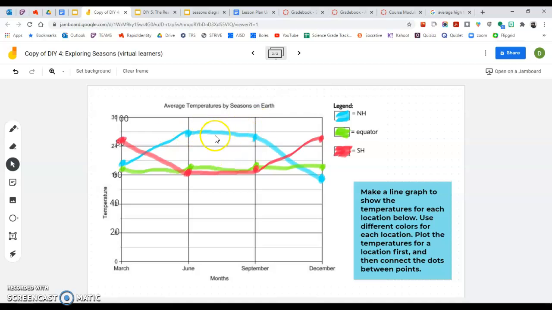When we have summer here in the northern hemisphere, areas in the southern hemisphere are actually having winter. They're having their coldest temperatures of the year. And then the opposite in December, January, February. We're going to be having winter with lower temperatures, but in Chile, they're going to be having summer with their higher temperatures. So we're going to look at this idea a little bit more in DIY 5 and explain why we have seasonal changes.